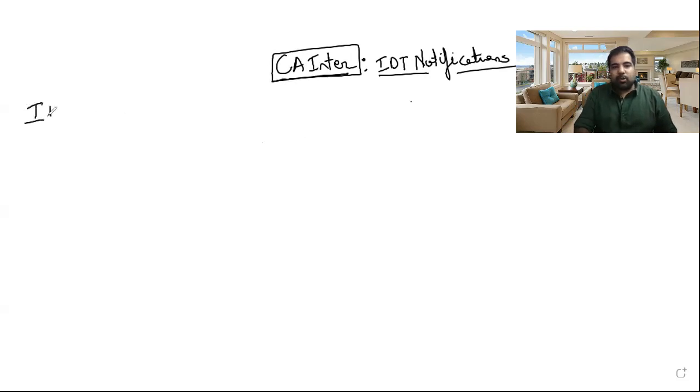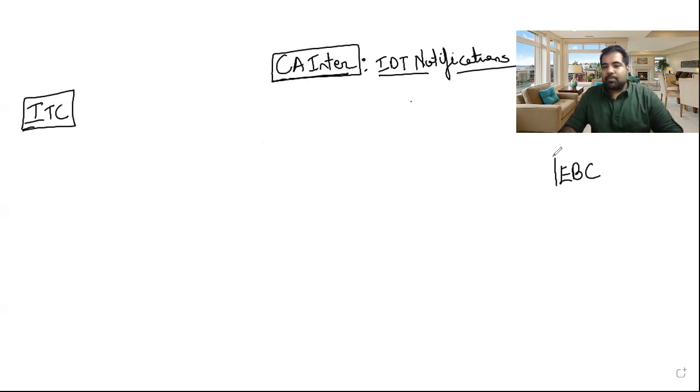The first one is a chapter called ITC. Guys, this chapter is a really nice chapter and a lot of importance is given to this chapter. Let's see what change happened here. This is the electric bike company. It's my example. If you've been my student, you know my entire GST runs on electric bike companies. These are GST notifications. This electric bike company is basically making electric bikes. I love them and I dedicated my entire GST CA Inter to electric bike companies.